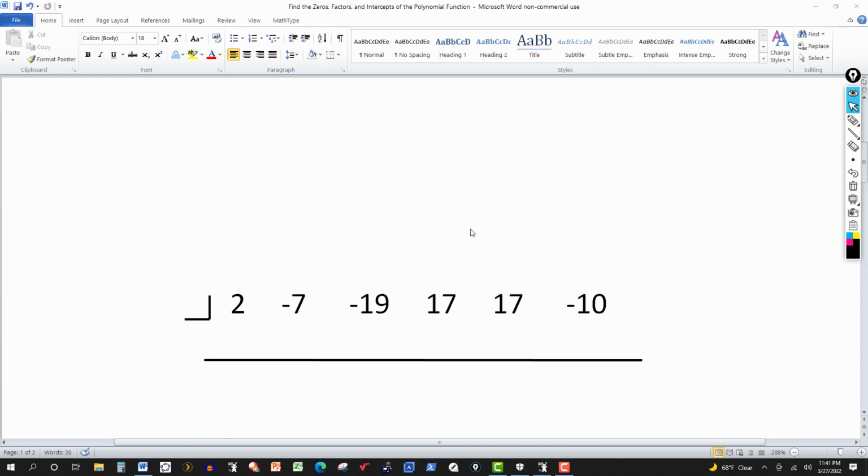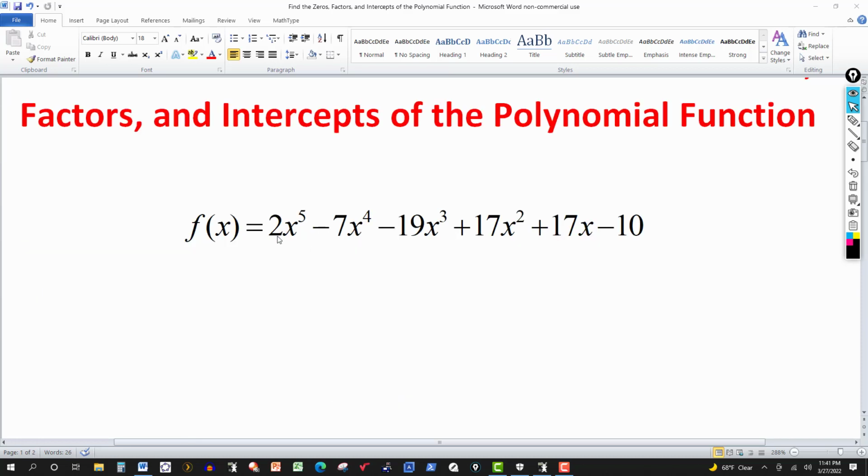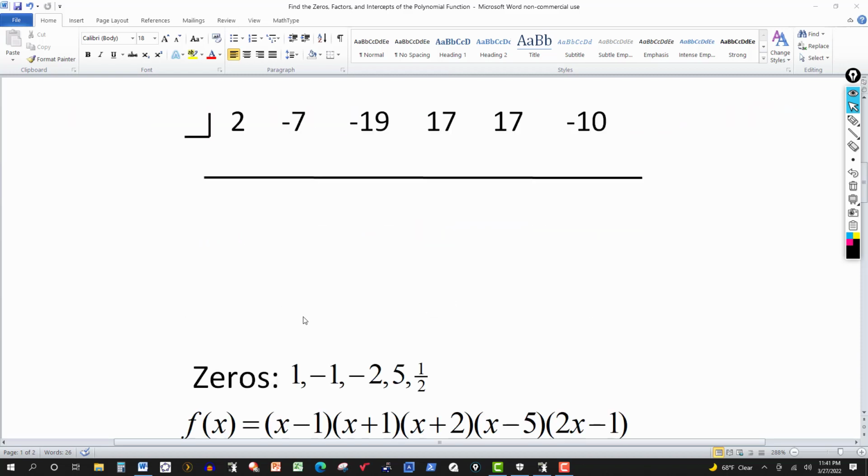Of course, the y-intercept is usually obtained by replacing the x by 0. So put a 0 where the x is, you get -10. So if you were to sketch the graph of this, and we'll probably do this maybe in another video, replace the x by 0, the y value is -10. So the graph crosses the y-axis at the point (0, -10).